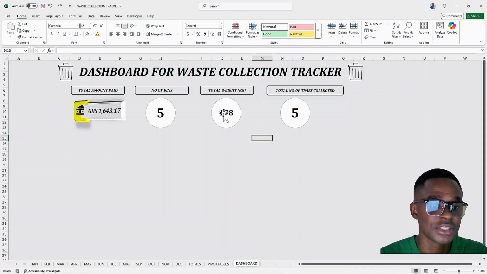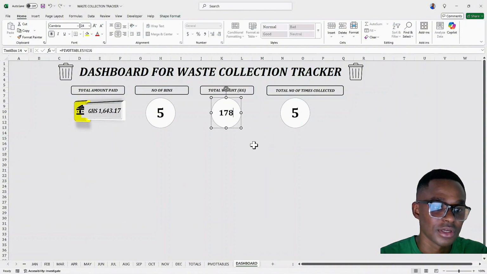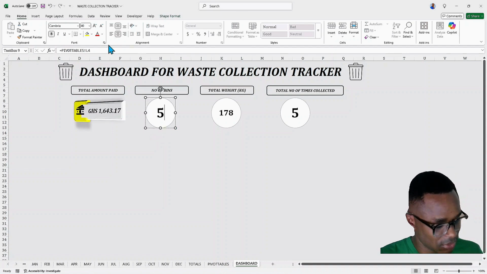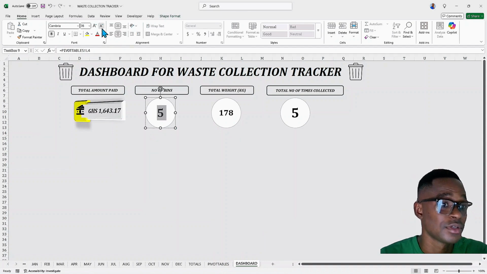So the total weight is what? 178. Let us also do the same. Let us change this one too, so that at least we would have them at 24.